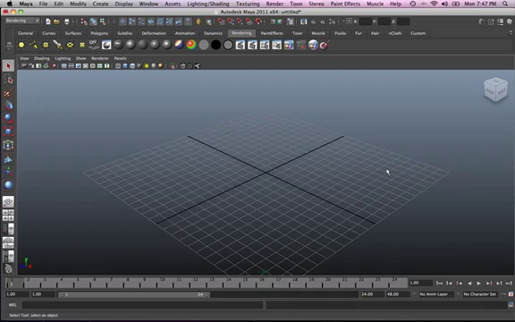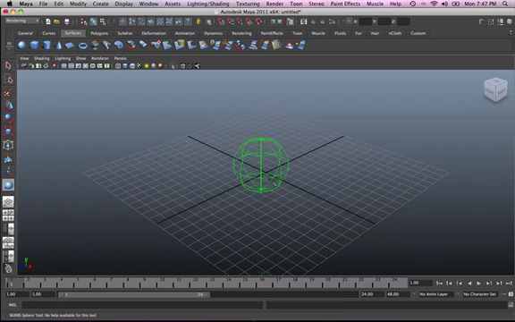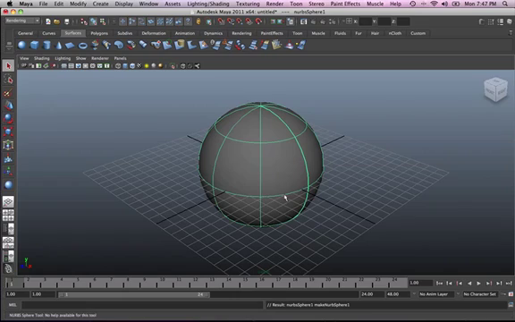So in this tutorial I'm going to show you how to create and apply maps to an object. We're going to start with using a NURBS sphere. Draw a NURBS sphere and just shade it, press 5 to shade it. Go to your rendering tab, make sure this one is selected, and just apply the blend material.